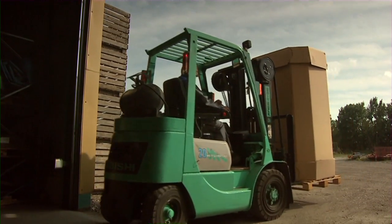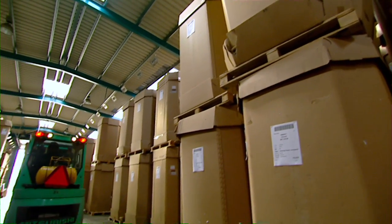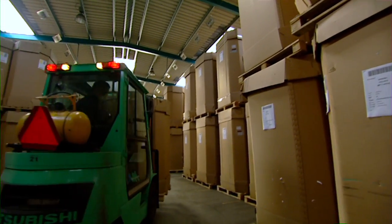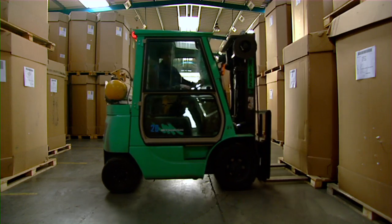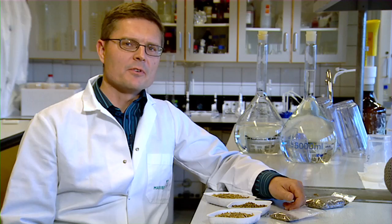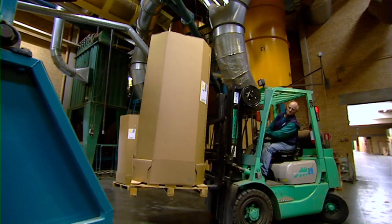After harvest, thousands of tons of seed are transported to our factory in Denmark each year. Here, the seed is transformed into the familiar pellets, having special properties and qualities. But first, we carefully analyze each and every grower lot. In order to produce high-quality seed, it is important to have detailed information about each grower lot, as the seed quality can vary greatly from crop to crop. So we do some extra analyses at this stage to ensure that each grower lot gets exactly the right treatment.